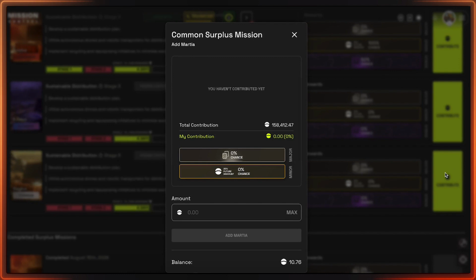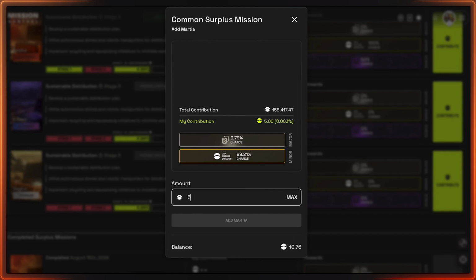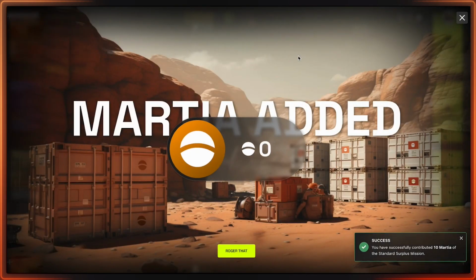And to do that, I press the green contribute button. Since this is a surplus mission, I need to contribute some Marcia. So I'm going to do 5 Marcia. And you can see here, it has me at a 99.21% chance of a discount card and a 0.79% chance of one of those parts. Now if I increase my contribution to 10, you can see that my parts percentage chance goes up.